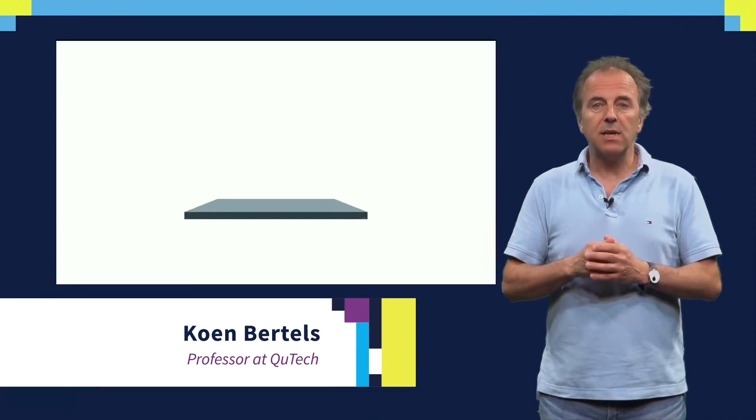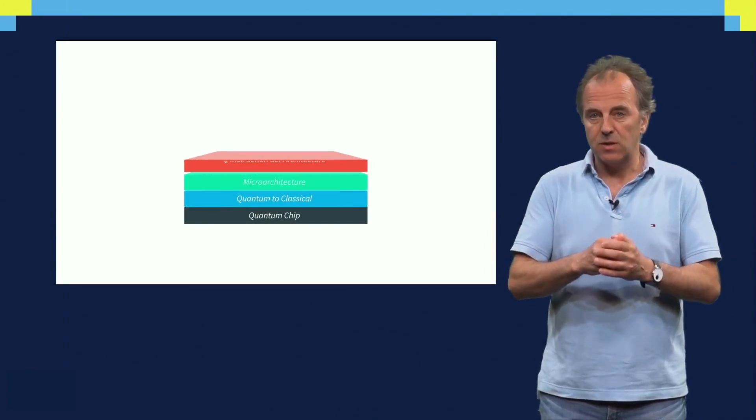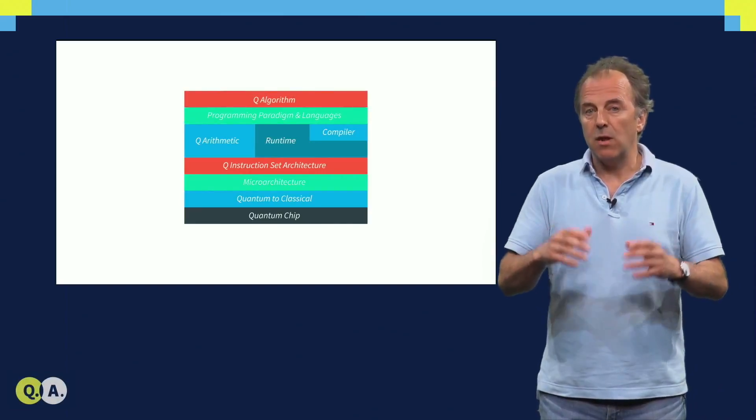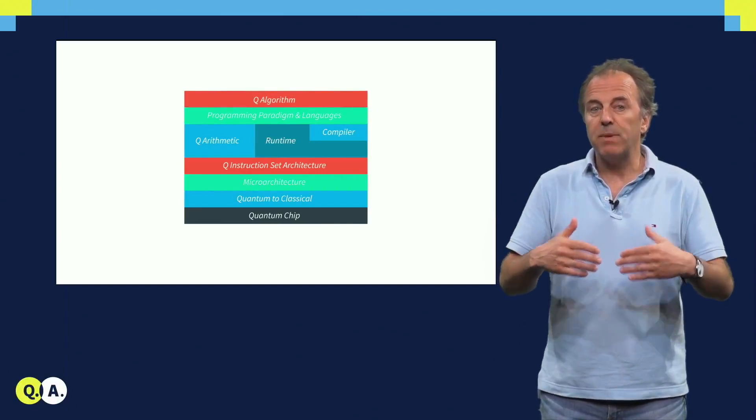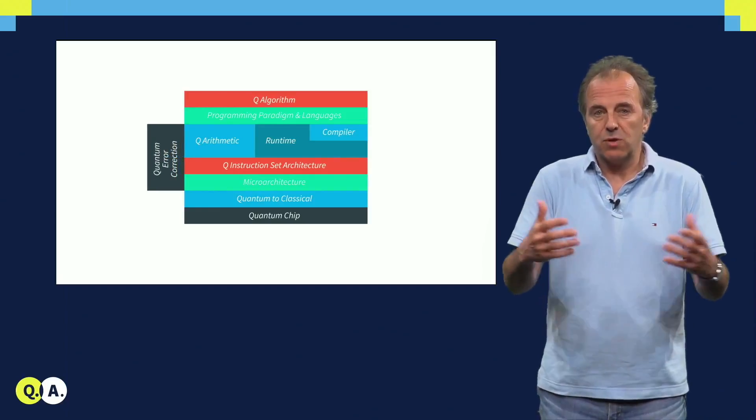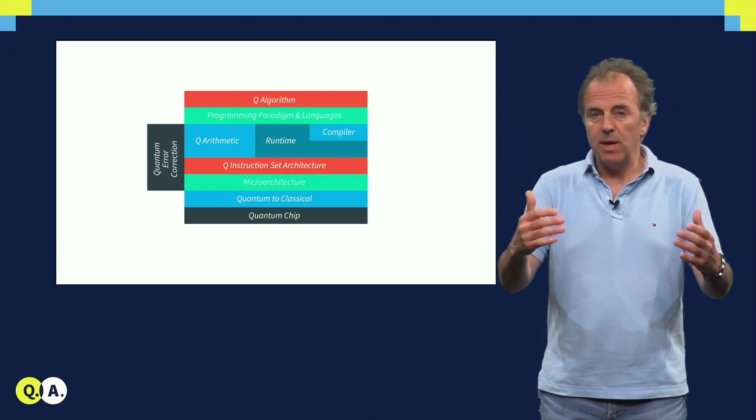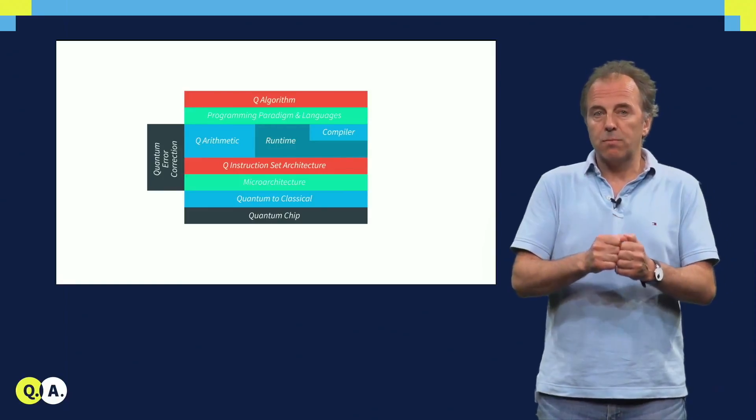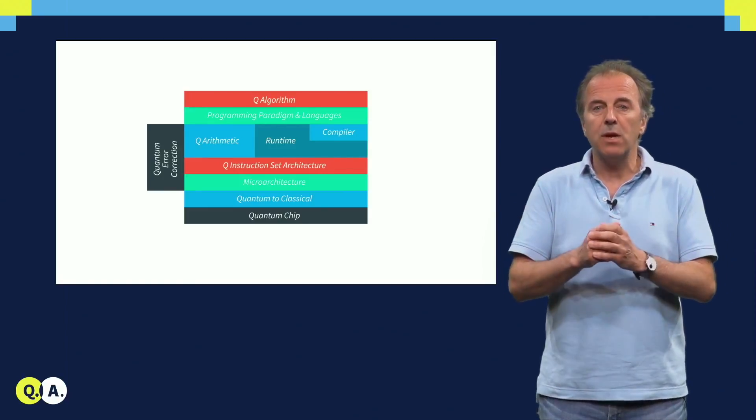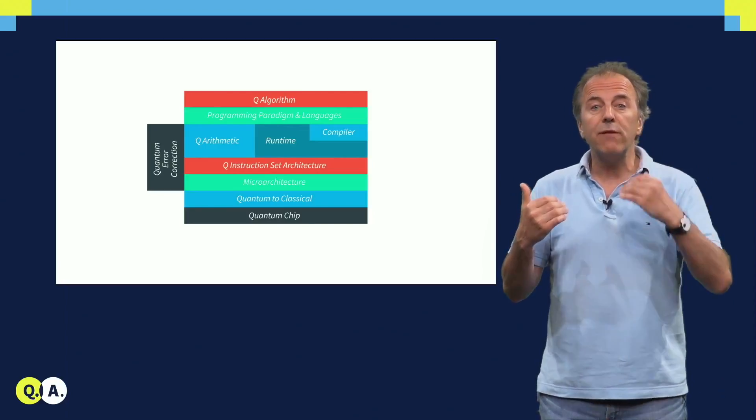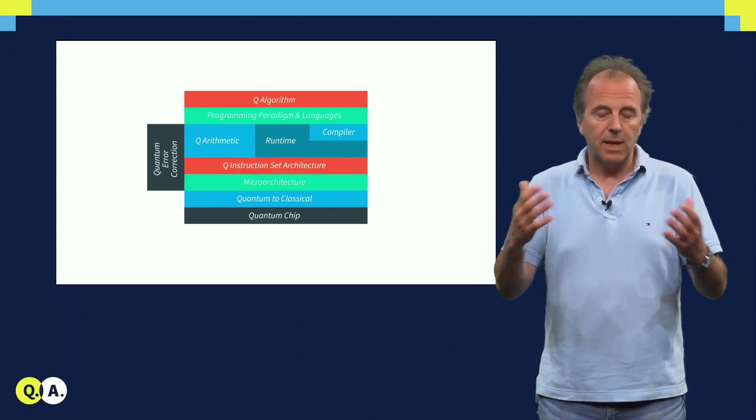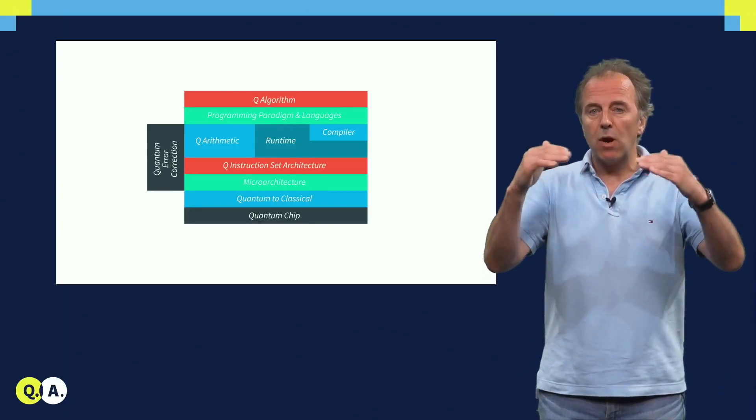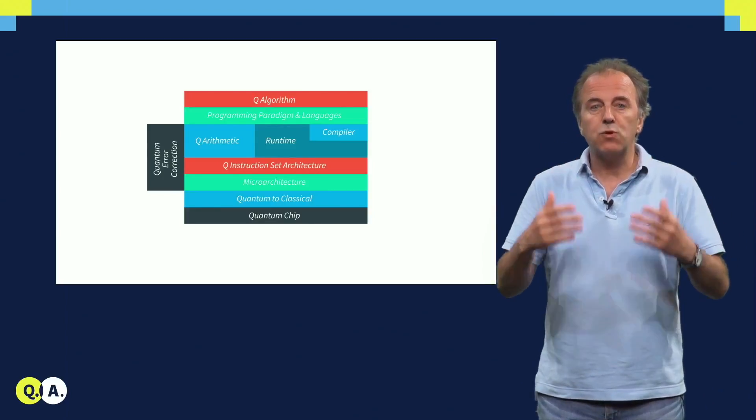Let's shortly look back at Koen's introduction about the building blocks of a quantum computer. Whenever you talk about a computer, classically we have divided that in different layers. The lowest layer is always the hardware, the chip that has been designed. It's never a single chip or a single processor. It has memory, it has interconnections, a bus that allows the processor to communicate with the memory, to retrieve instructions and to retrieve or produce the data. And then it goes up to the microarchitecture that we need up to the application level.